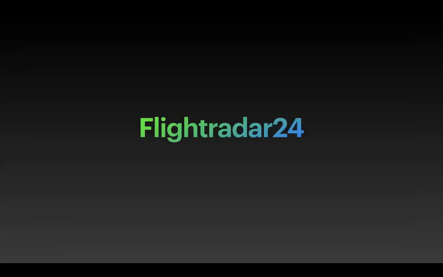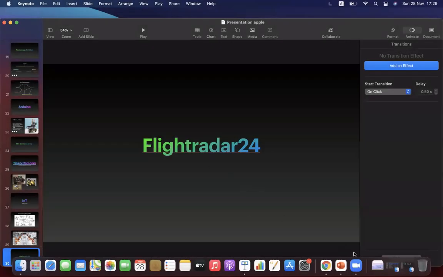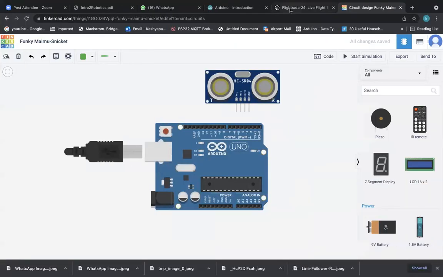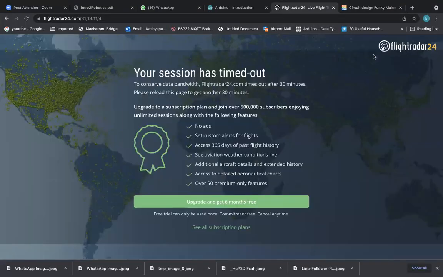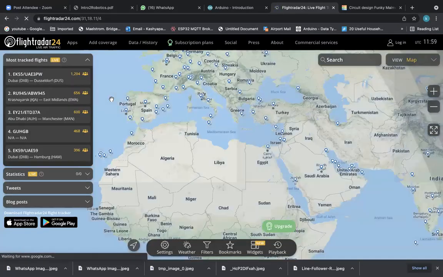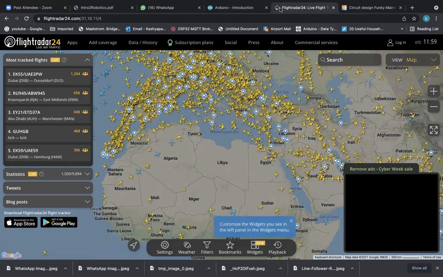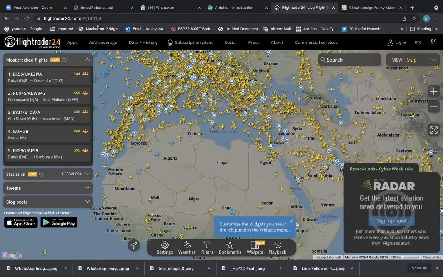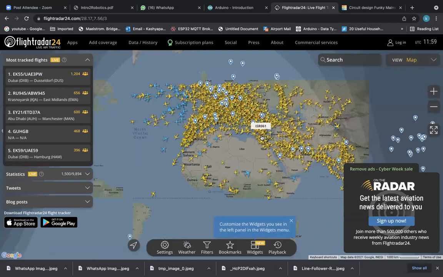And then I'll give you a very practical example. There's a website called Flightradar24, flightradar24.com. Some of you may already know it.